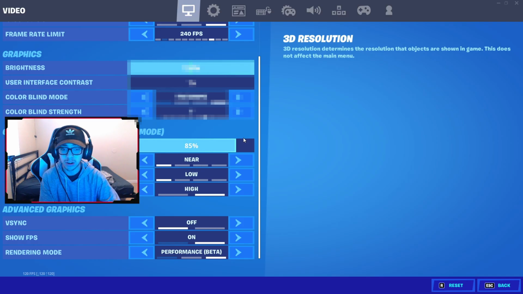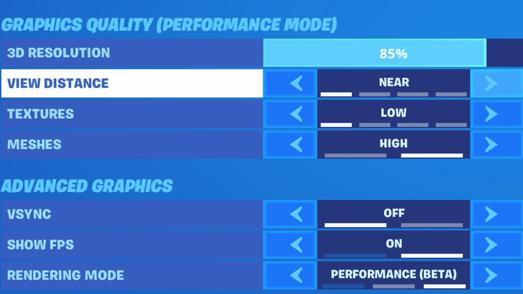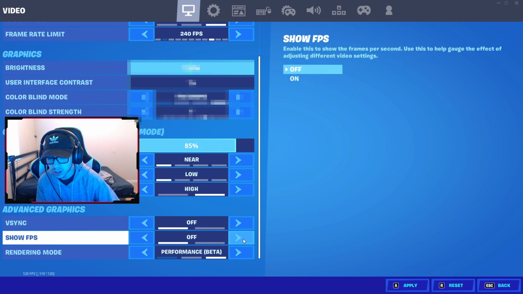Next, we're going to go over to the graphic quality. I have my 3D res at 85% just to help guarantee that extra performance boost. You can have it at 100%. It doesn't matter too much right there. Make sure you have view distance on near, textures on low, meshes on high, VSync off, and you don't have to show FPS on or off.